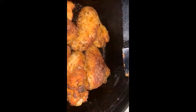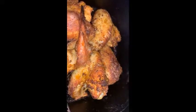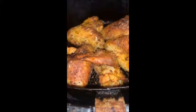So for lunch, I'm doing air fryer chicken wings, and the kids just totally love these. Two out of three like them plain, and the other one likes them with barbecue sauce. Okay, so this is what the first batch looks like after the first 15 minutes on the one side. Now we're gonna turn them over and do another 15 minutes.